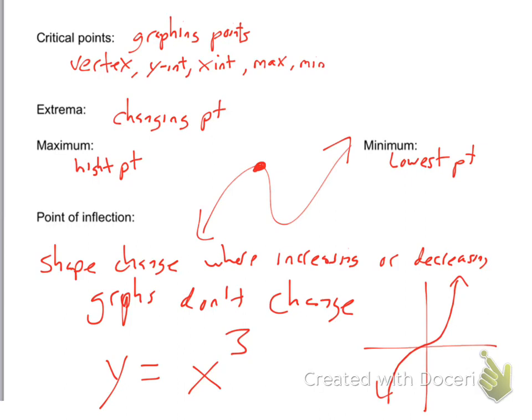It never changes from increasing to decreasing. It's almost like someone took a parabola, kinked it in the middle, and pulled the other end up. So all of a sudden you go directly from decreasing below here to still increasing in a nice, even, flowing manner. It's still always increasing. Now, I could make a negative x cubed and it could flow the other way, and that would always be decreasing.